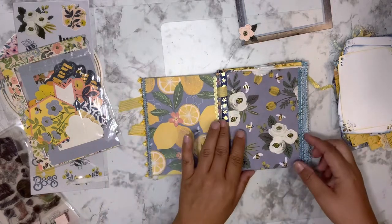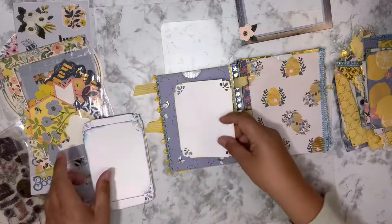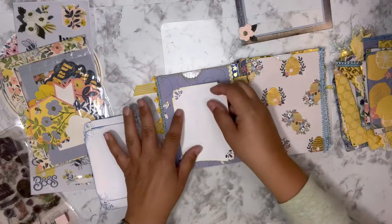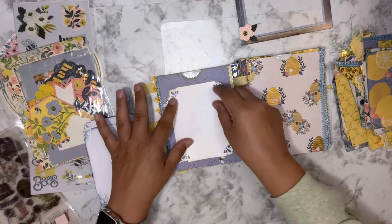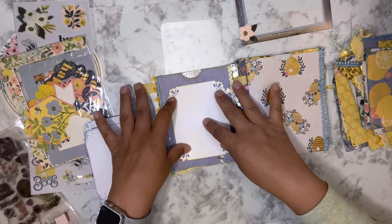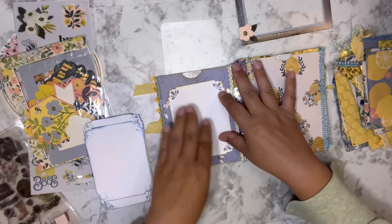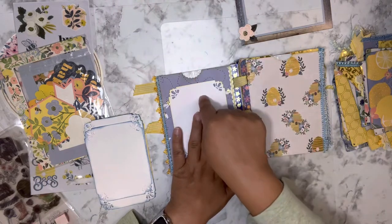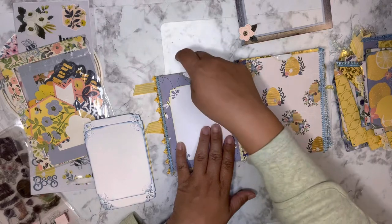On the back of each of my pages, I'm going to add my journaling space. And I don't mind covering this because I'm repeating the pages in different places. I want this to be more functional than only having pockets with tags and journaling cards. I want some journaling space. For example, I was thinking to use this and put some pictures here, so I can bring a note here saying what the pictures inside are.